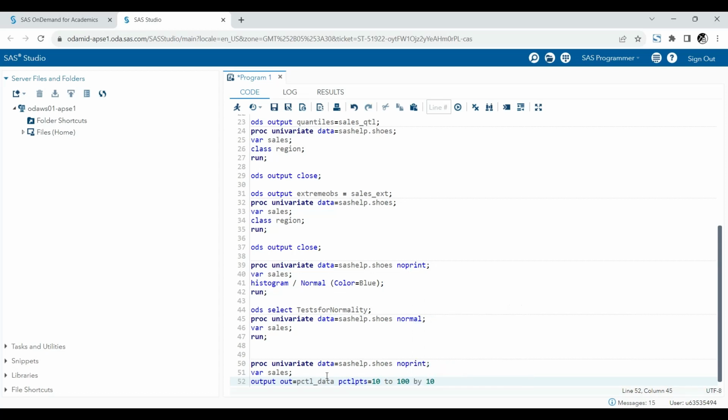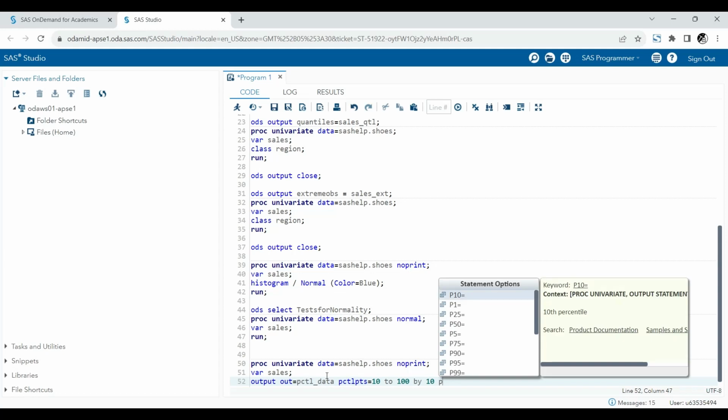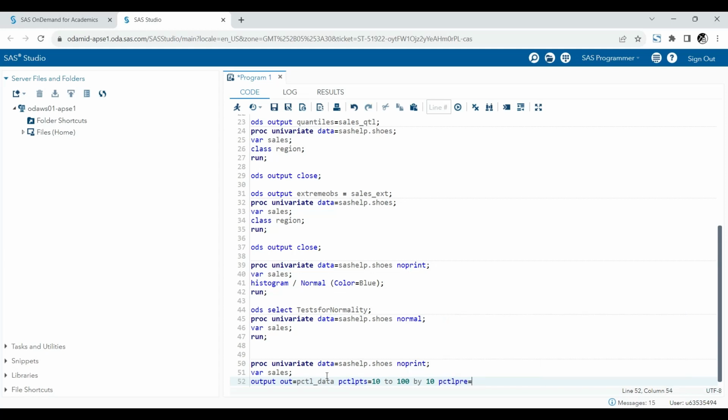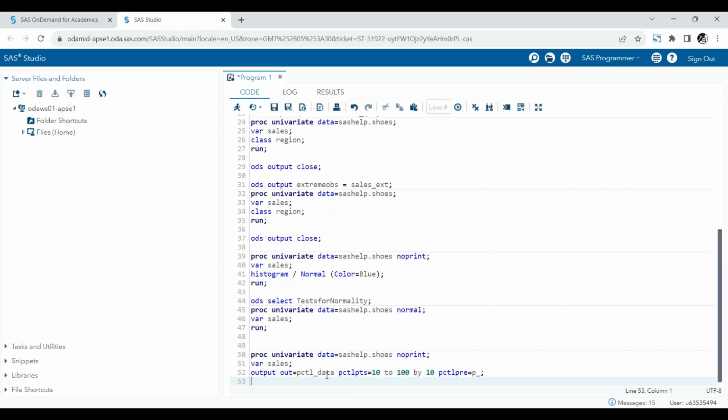That is, it will divide 100 by 10 and we'll get 10, 20, 30, 40, 50 like this. And in case we want to prefix it with something, we can use pctlpre and maybe p_, so that we can see p_10, p_20 like this.